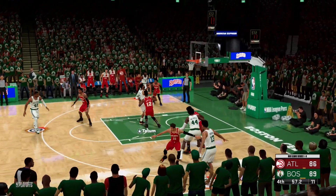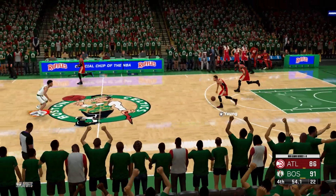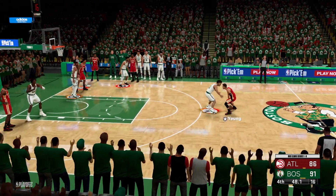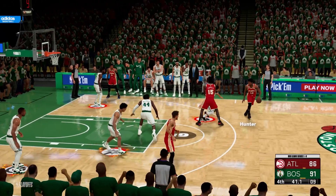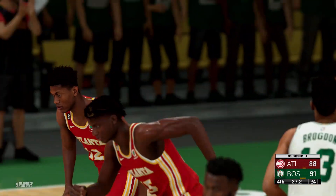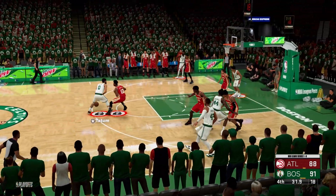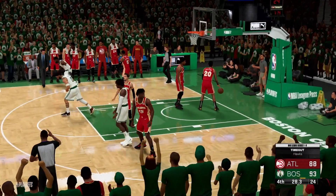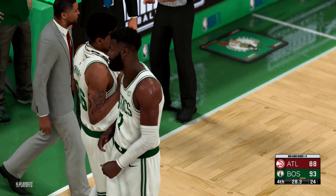Fifty-nine seconds left in the fourth. Williams trying to break free — it's good! You can get chills watching Jason Tatum want to deliver in the clutch. And then against Young — kicks it to Hunter. DeAndre Hunter! Climbing inside — it falls! What a beautiful shot to bring him to within three. We saw this in the national title game — Hunter embracing the moment and delivering in the clutch. This guy can do so much for you on the offensive end, and that is why his number gets called time and time again. Now a timeout called by Atlanta — they're down by five with 28 seconds left to play.